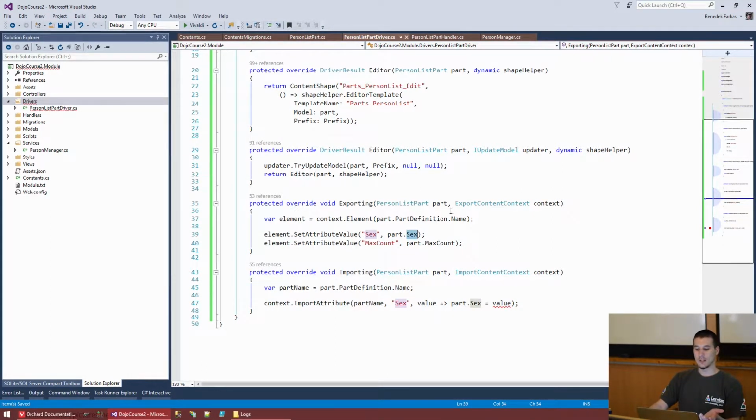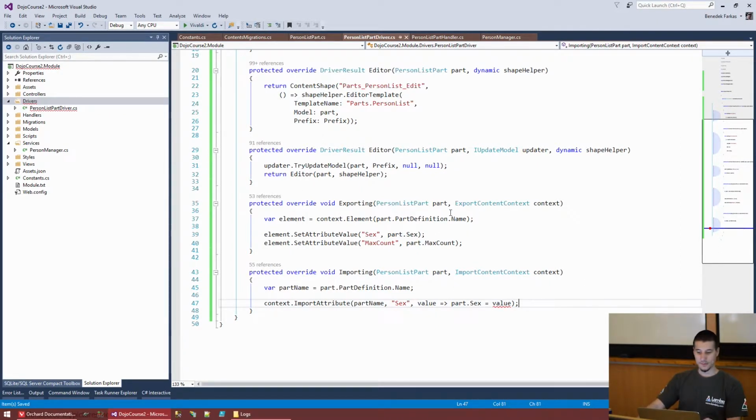So it doesn't really matter what type it is, because it's going to end up as a string. But if you want to import a string and then put it into a value like an enumeration or an integer, then you will need to convert it, because Orchard doesn't know by default how to do that. You may want to have some additional logic depending on the string input, how to convert it to another type.